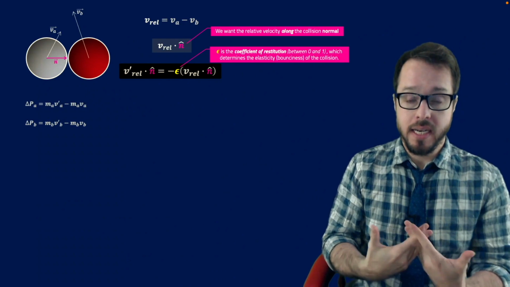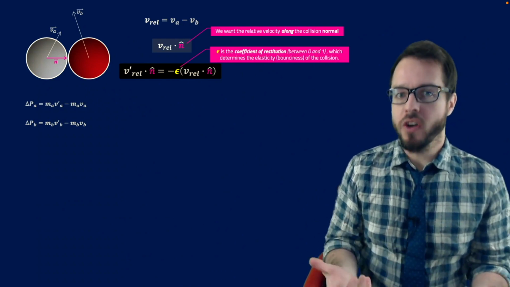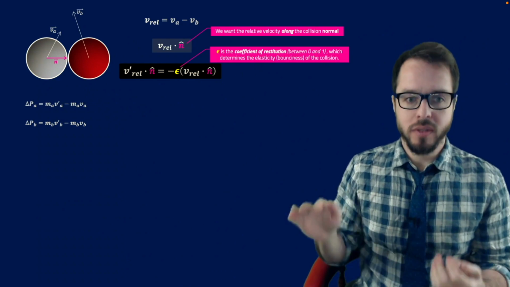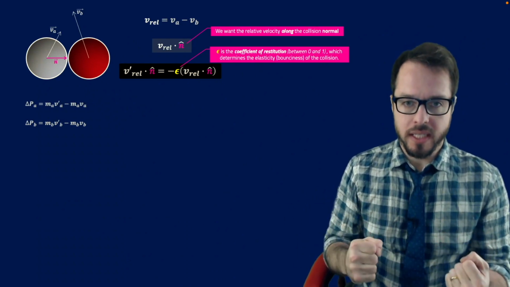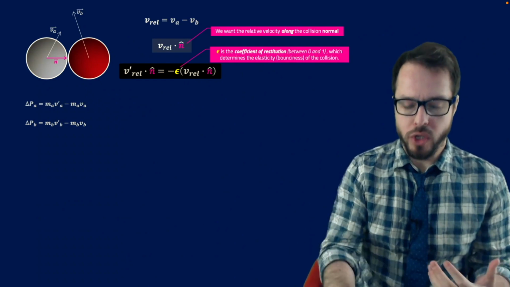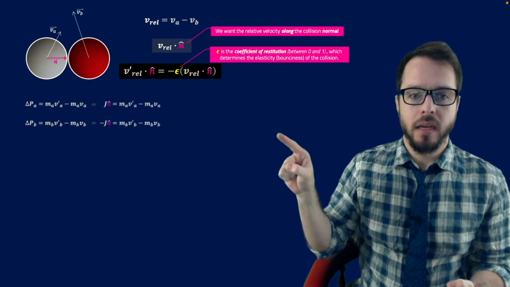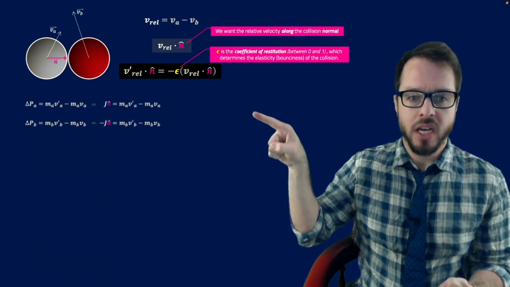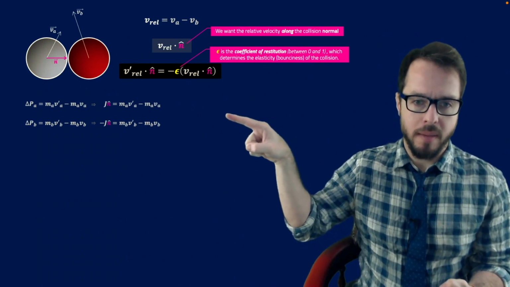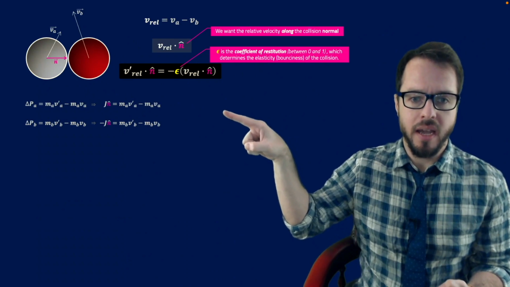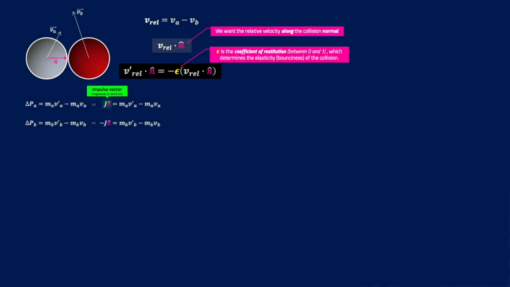We know that the difference of momentum has a name. That is impulse, right? So the difference of momentum, old and new, is the impulse that we're going to change in our system. And look at what I'm using there. I'm saying Jn equals m_A v'_A minus m_A v_A. Jn, that J unit vector n, is my impulse vector, the delta P, the difference of momentum. That is going to be the impulse along the normal, in the direction of the normal.